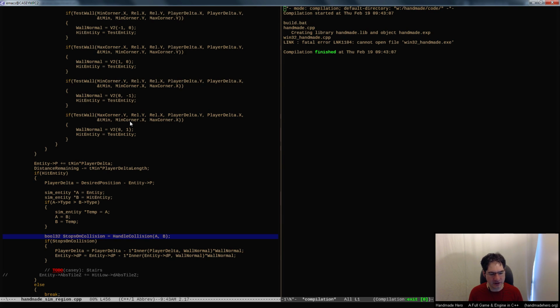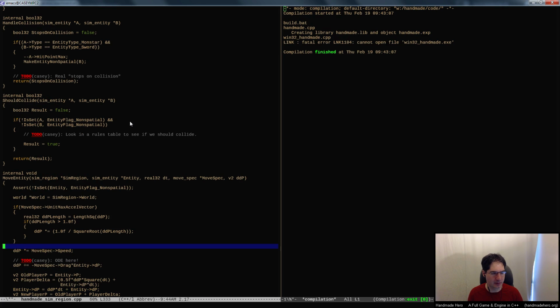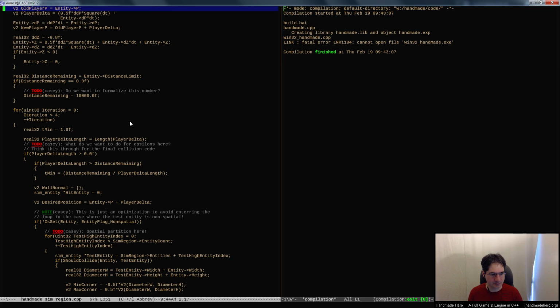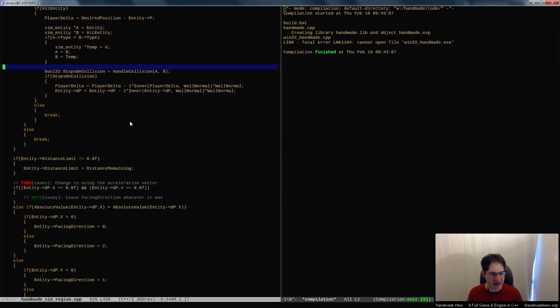So on handle collision, I'm trying to think of whether I just want to return that Boolean, whether a Boolean is sufficient, or whether I want to return a package of information that says what should happen. I guess for now, since I don't know, I'll just leave it with the Boolean. But in the future, maybe we want to return a little more information there. I'm not sure. And so I'll also move this to-do for stairs up here, because really that will be something that happens in the handle collision when we actually handle stairs and stuff. So I think this will be fine.